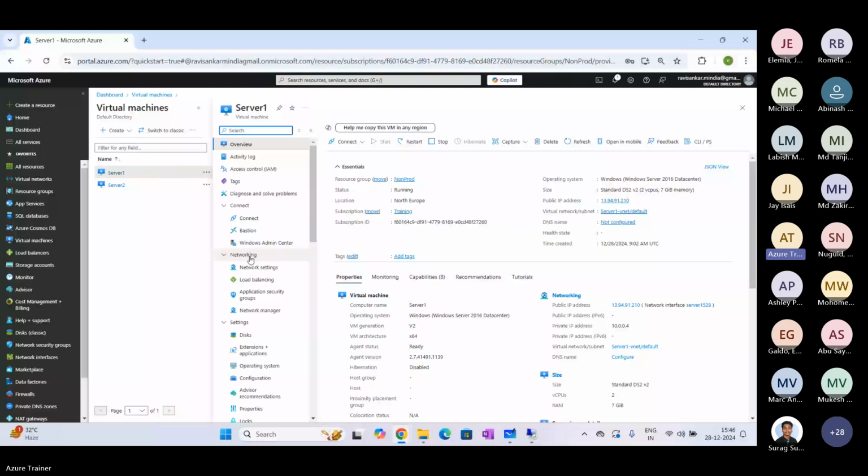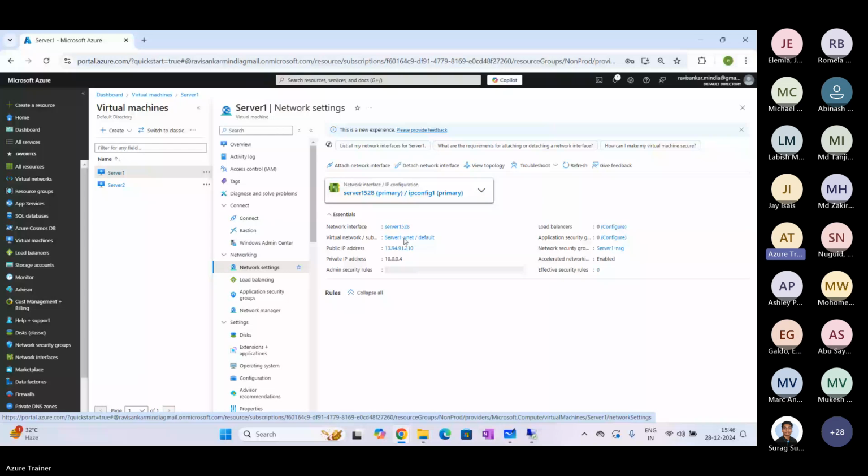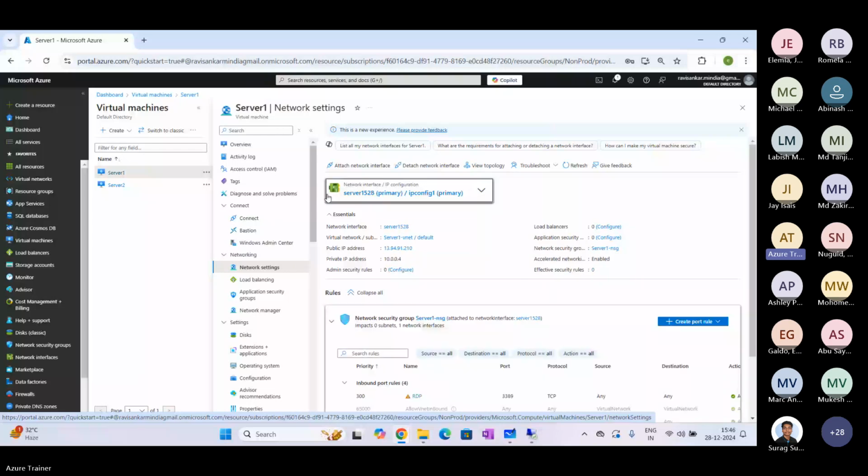I'm just connecting to the network settings. You may be able to see there is a network interface card. It's been created.